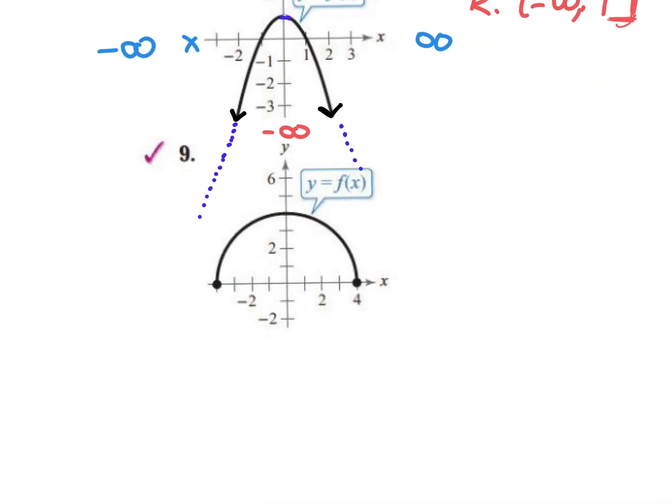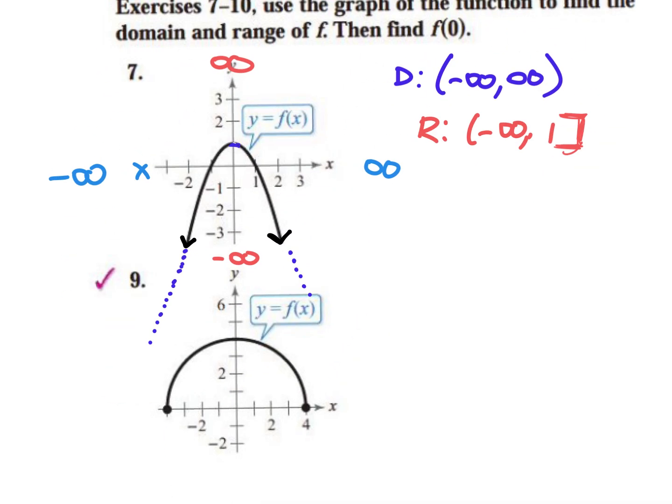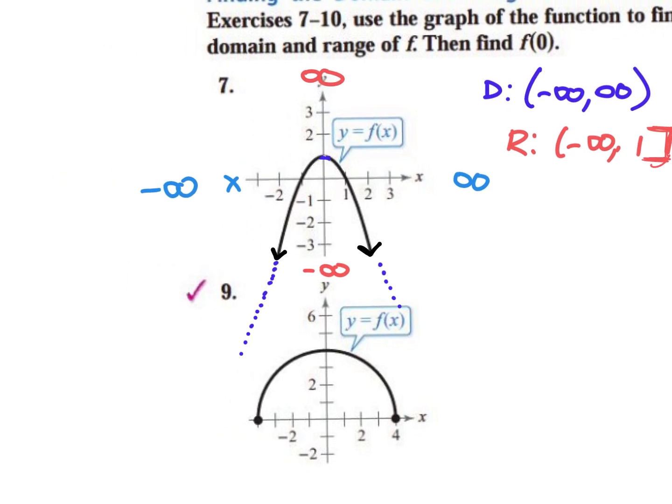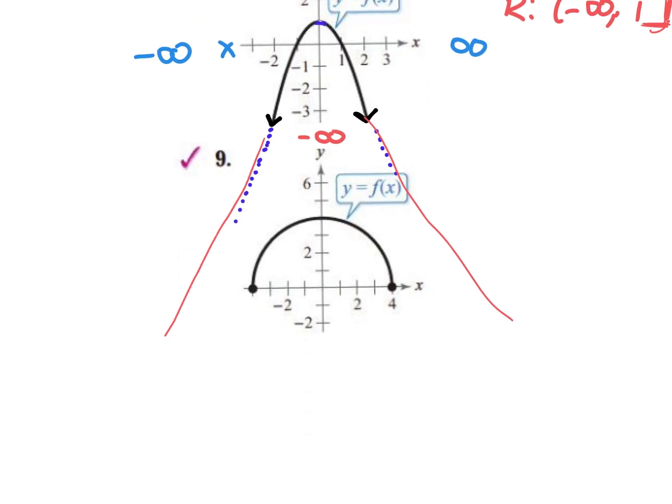Tell me. Why is the x negative infinity? Because this is going to continually get wider this way and continually get wider this way. So you can use anything on the left-hand side all the way to anything on the right-hand side. Why is number 9 easier? Dana, right? There's a fixed starting point and a fixed stopping point.